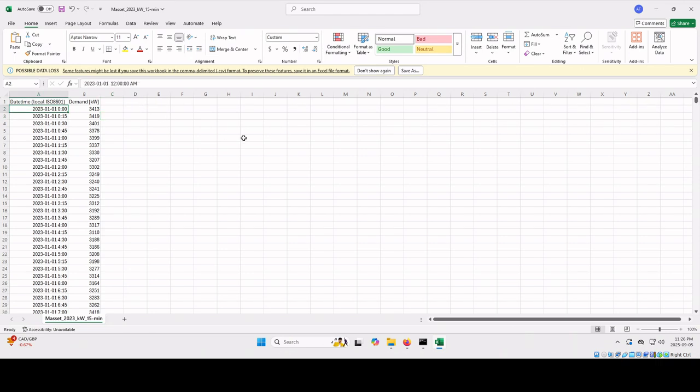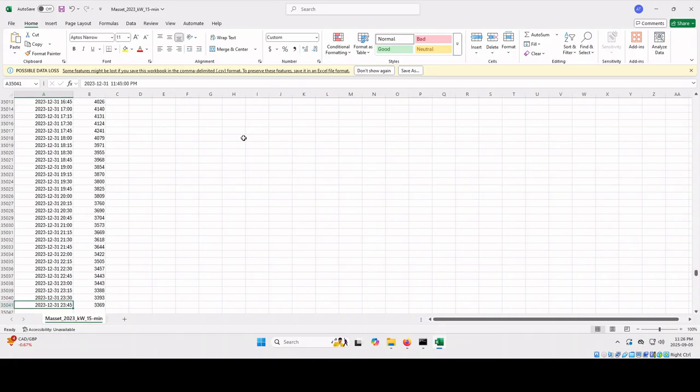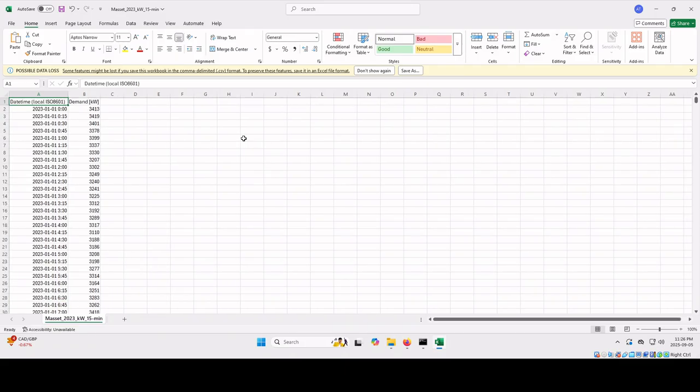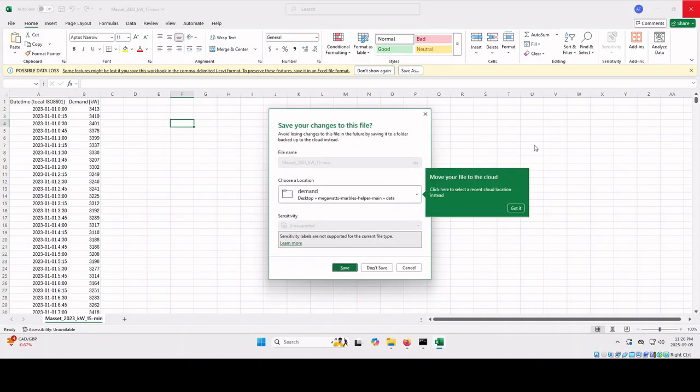And you do need a full calendar year, so from January 1st midnight all the way through to December 31st at the time step before New Year's. So you do need a full year of data. As long as you follow this format, you can put whatever numbers you want in here, and just remix and reuse this file to your own ends.